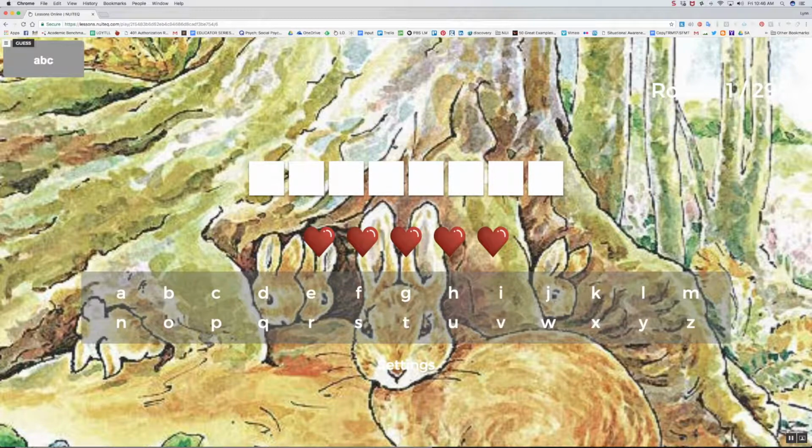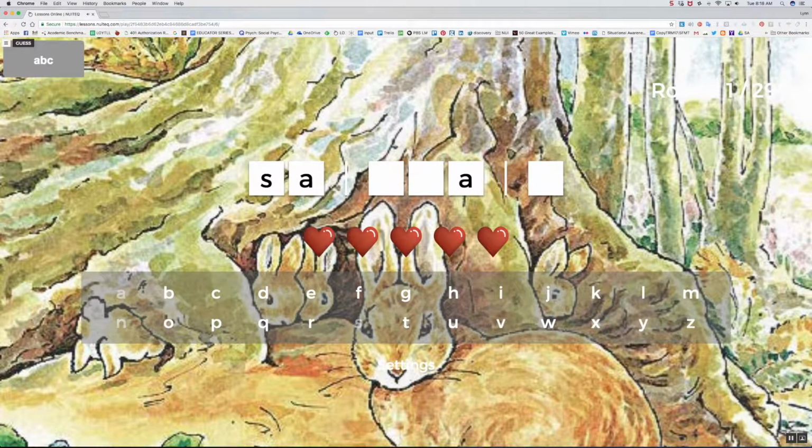In this example, I've used vocabulary content from an instructional unit about farms, focusing specifically on Beatrix Potter's The Tale of Peter Rabbit. In the guest lesson type, students are presented with a row of blank spaces where correctly selected letters appear to complete the spelling for each word featured in the lesson.